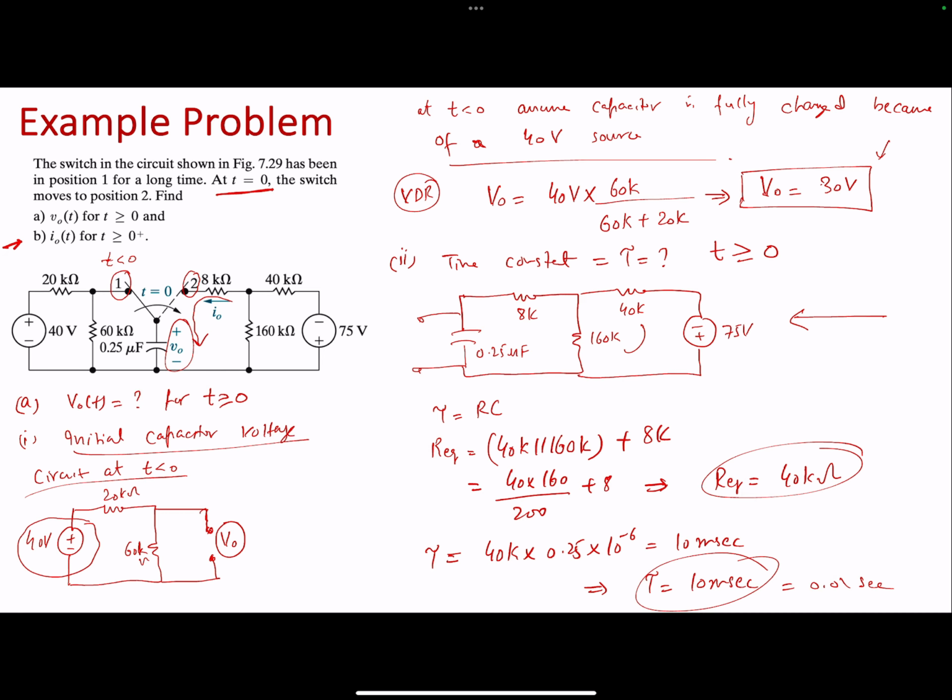And interestingly, I have made this point like so many times. Let me make it one more time, right? As you can see, the capacitor voltage is valid for t greater than or equal to 0, and the capacitor current is valid for t greater than or equal to 0 positive. The reason for that, I'm going to ask this conceptual question in the exams, is that the capacitor voltage does not change instantaneously. So it is going to behave as an open circuit. No current is going to flow. So I naught only makes sense at time t equals 0 positive, and not before that, because it was an open circuit at that time, practically speaking.